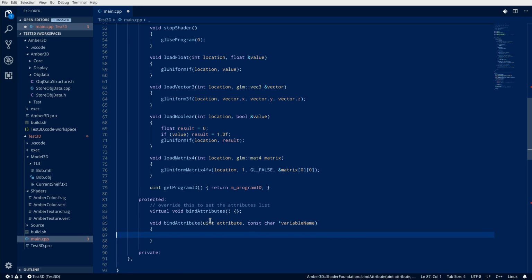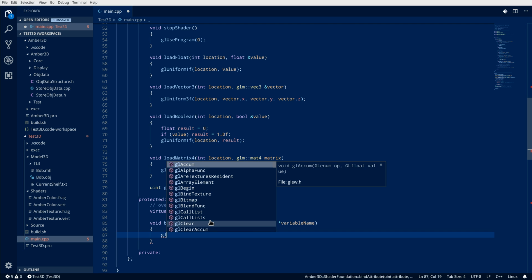Nothing in private. Oh, I've only got one left to do. This is the last part. This is nice. I like this one. This is a nice class, nice and easy to do. Oh, God. What have I got here? This is bind attribute singular. So this will be GL bind attribute location. Yeah, that was it. To remember it.